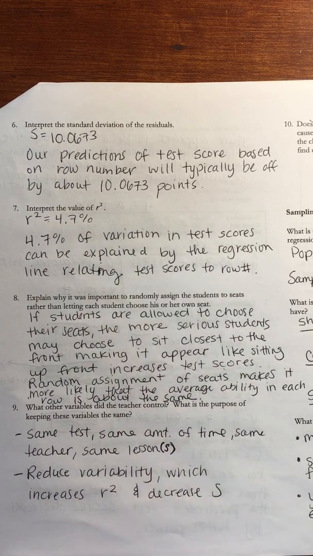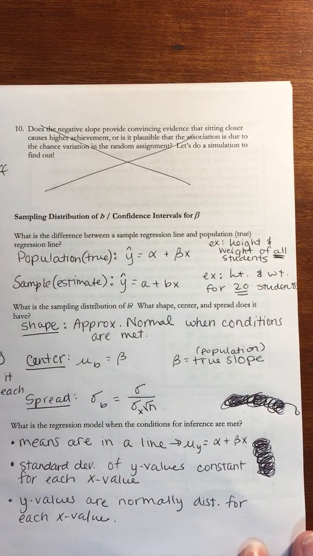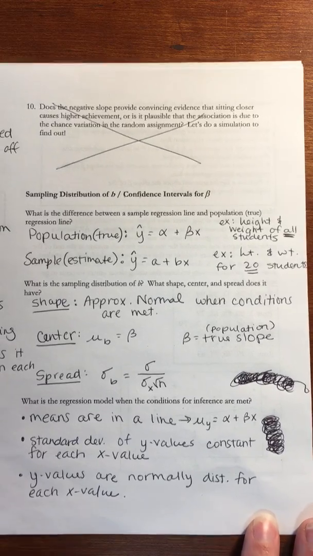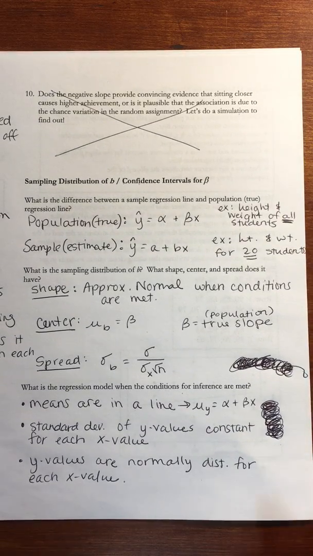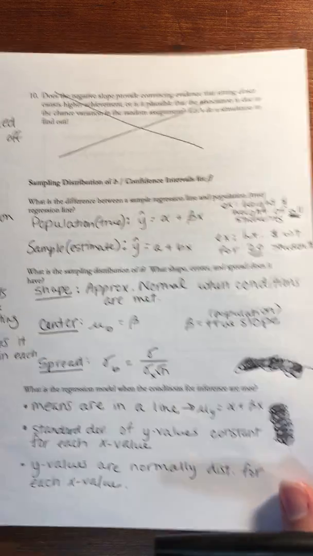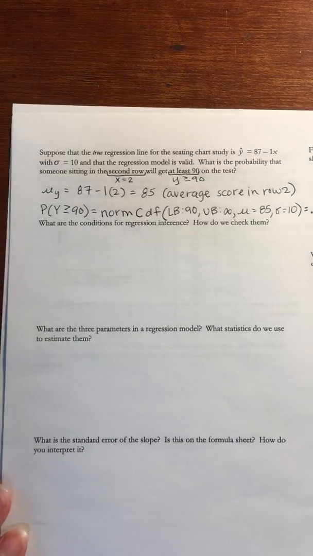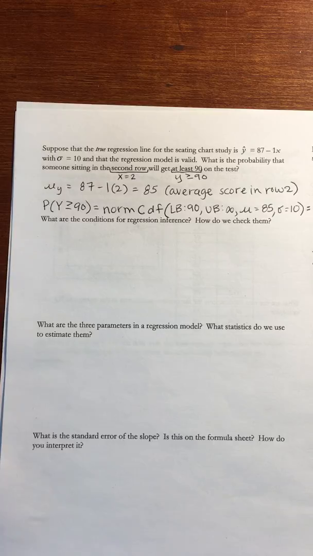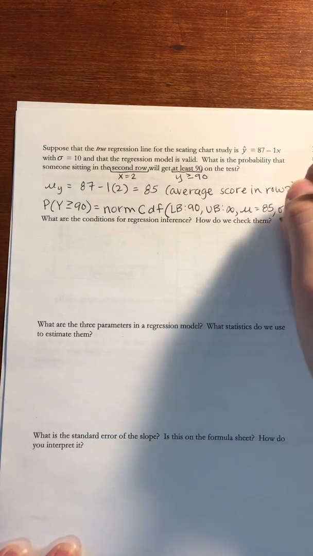I think that gets everything. Right, and then the next part where it's a little bit messy and we decided to skip that simulation. Okay, there we go. And then this is where we left off in class. So, talking about the conditions for regression for inference and how do we check them. This is linear regression, just so we know.